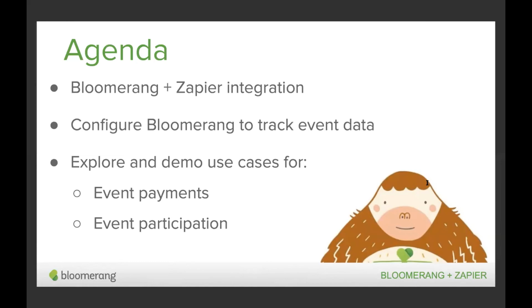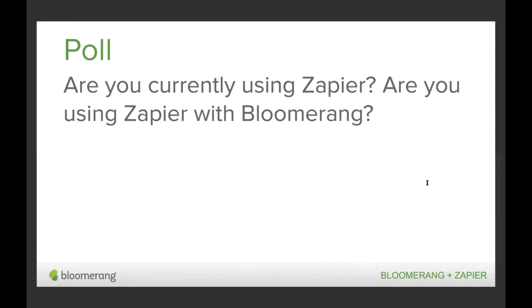As we get started, we want to start with a quick poll to see how many of you are using Zapier and how many of you are also using Zapier with Bloomerang. So let us know if you're using the Zapier app, and if you are using it, if you've used it with Bloomerang. And then also let us know if you haven't used Zapier before. Thanks, Jessie, and thank you, everyone. It looks like about 79% of our attendees today haven't used Zapier yet, but we have 18% who are already using it with Bloomerang. Oh, fantastic.